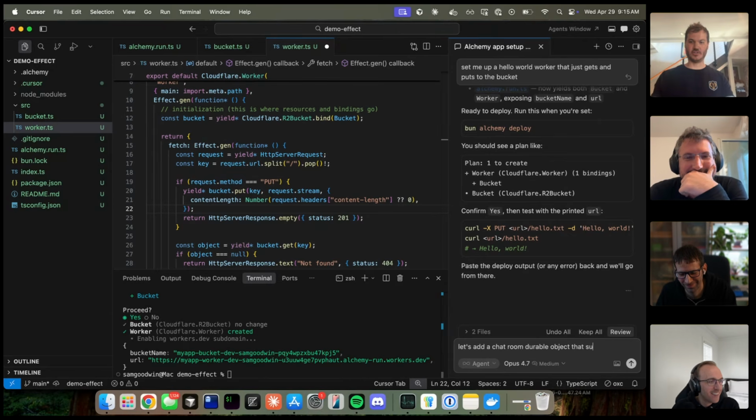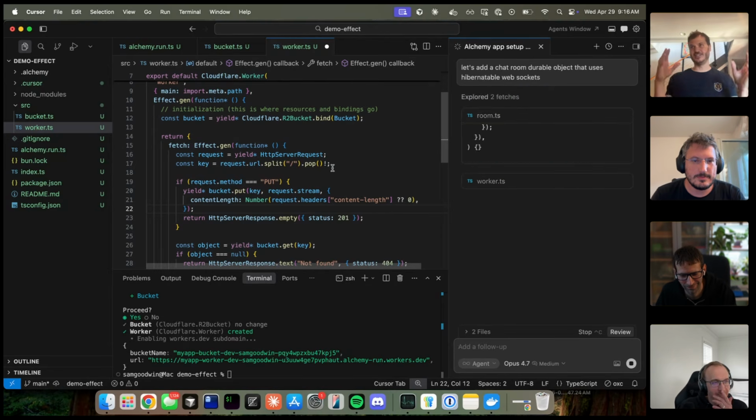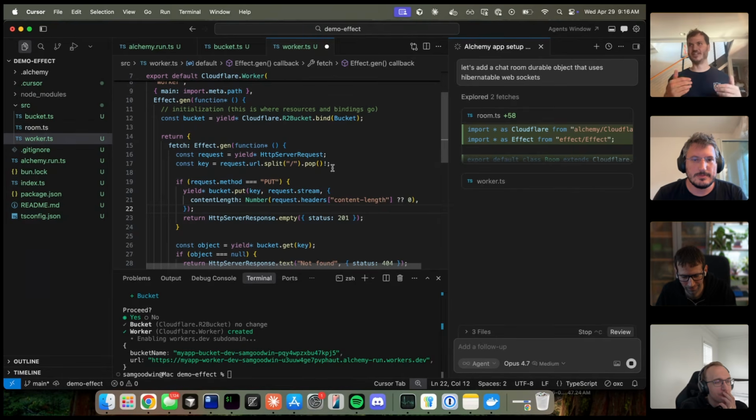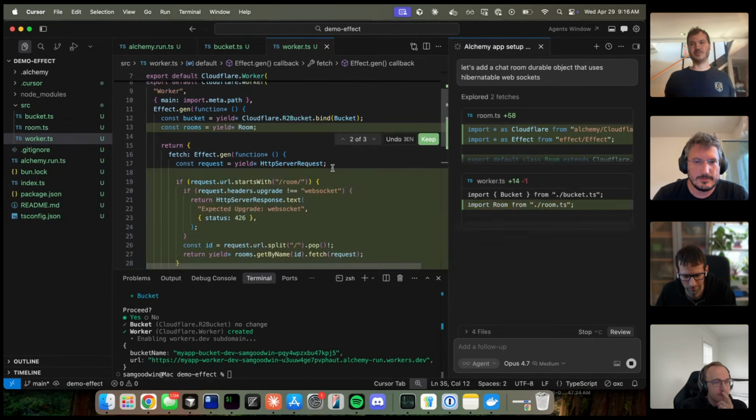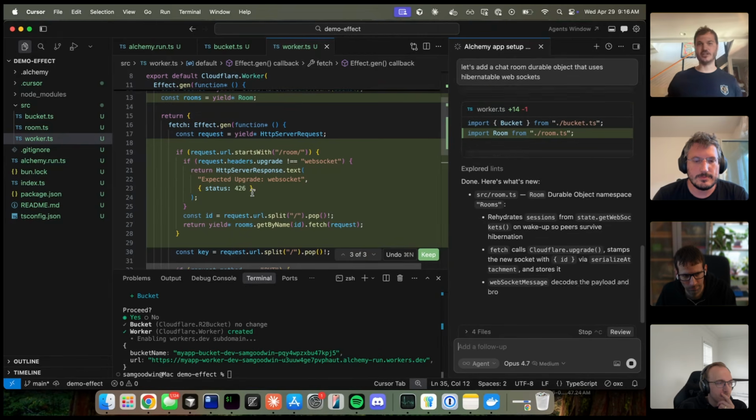That support that uses hibernatable WebSockets. So our docs are all optimized for Markdown. So when AI is fetching these docs, it's getting the Markdown, and it can crawl the docs, and everything is sort of laid out in a step-by-step workflow that AI can just pull from. So you're getting this sort of interactive experience with any coding agent.